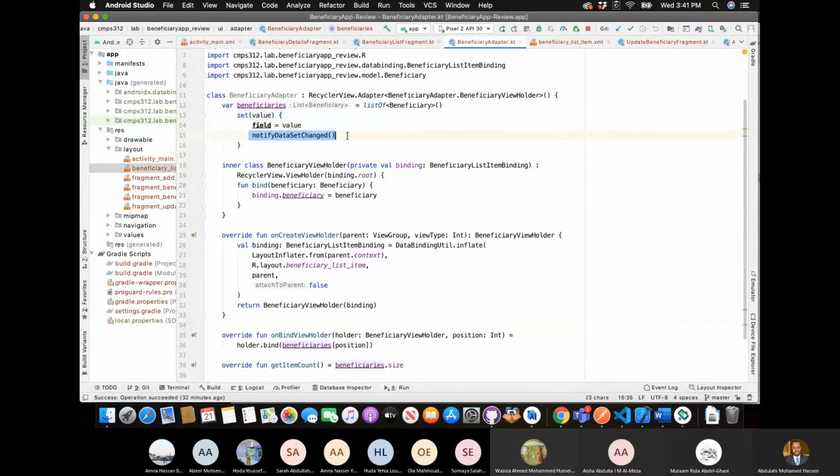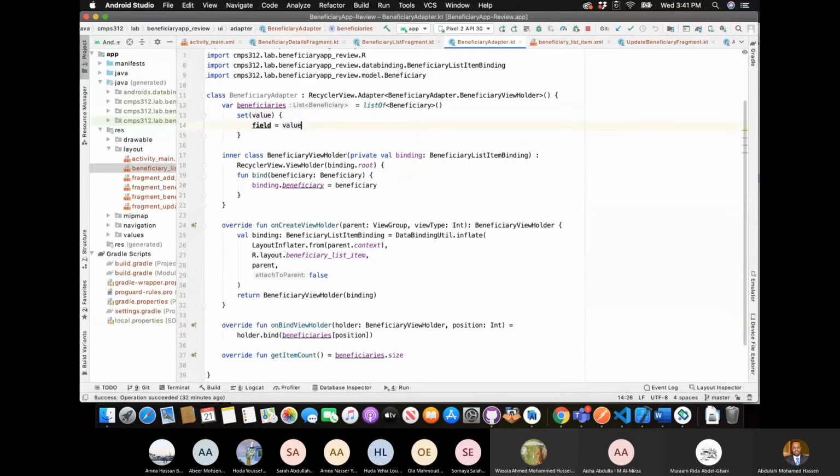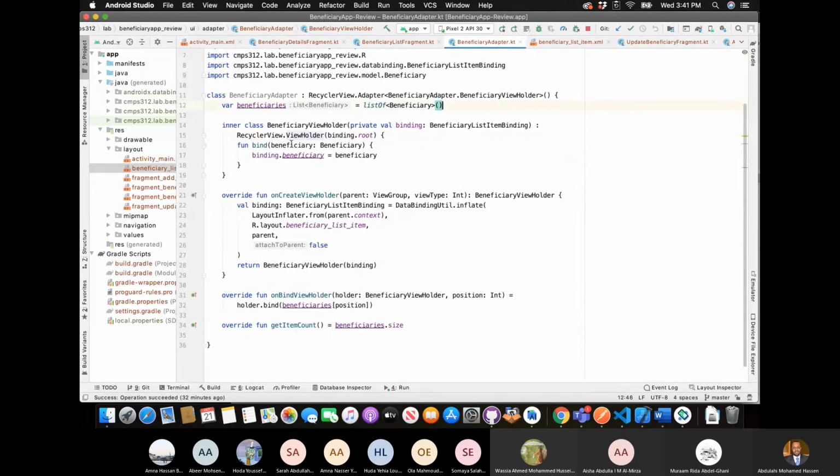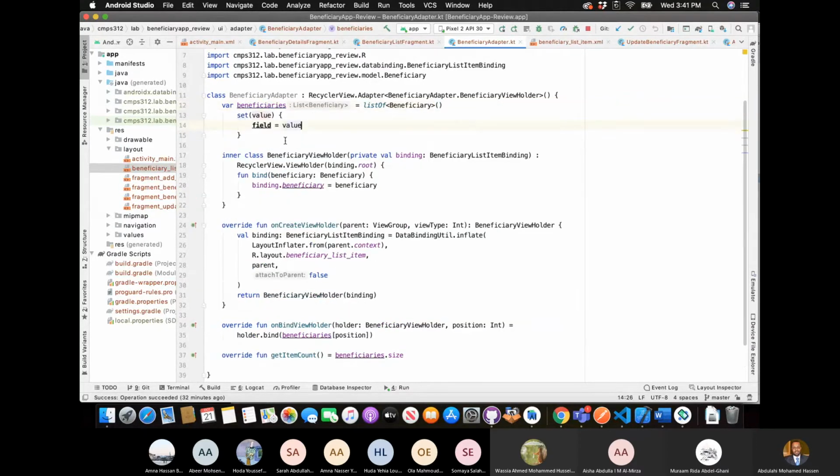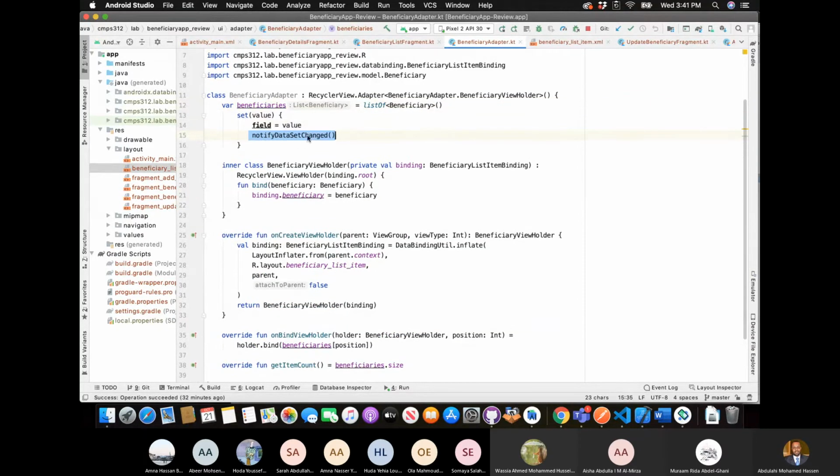In our case, we have more code which says notify dataset change. If this was not here, look, even Kotlin will tell you, hey, you are doing something useless, remove redundant setter. It will ask you to remove it because you don't actually need a setter, since automatically you can call the name equals to something, or use the name to get. But of course, we are doing something more, which is notify dataset change. That's why we need the setter now. All right, so that's it.